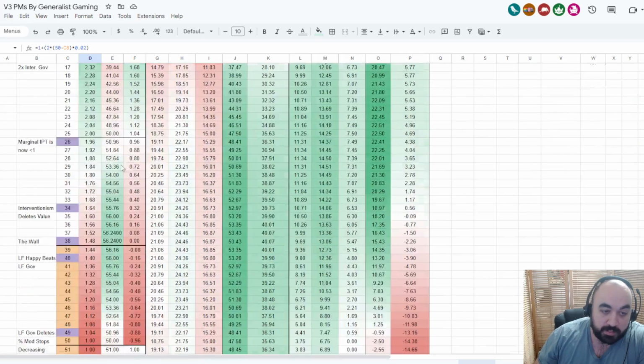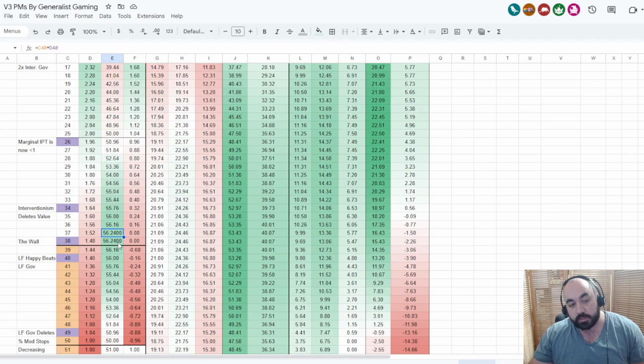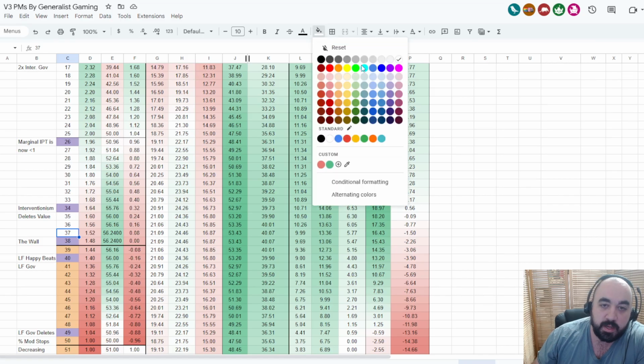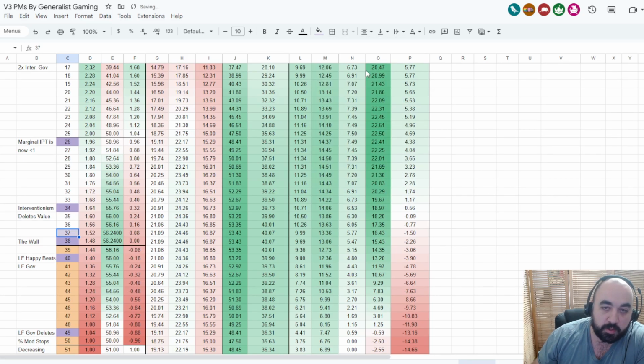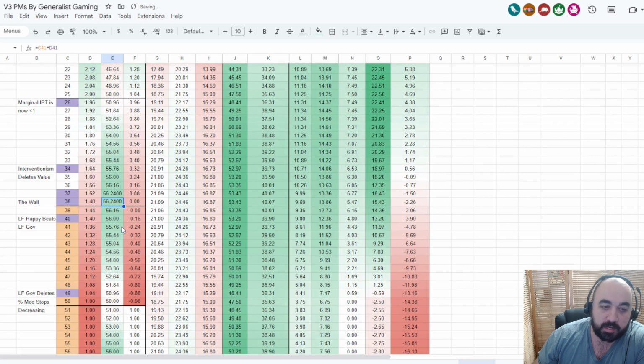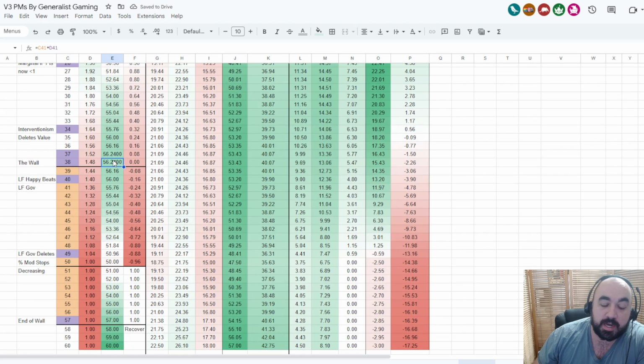Now, if we scroll all the way down, we will see here's where the wall starts, at 37 and 38 million GDP. Why don't we highlight this one as well? Because this is the start of the wall. And this is the point at which your return on an increasing GDP actually goes negative, because the multiplier is now so large that increasing the GDP by 1 only increases the GDP by close to 2.5%, the relative increase from 38 to 39.